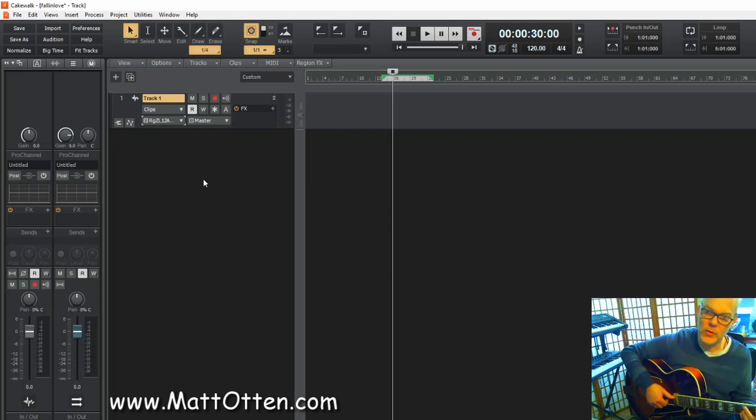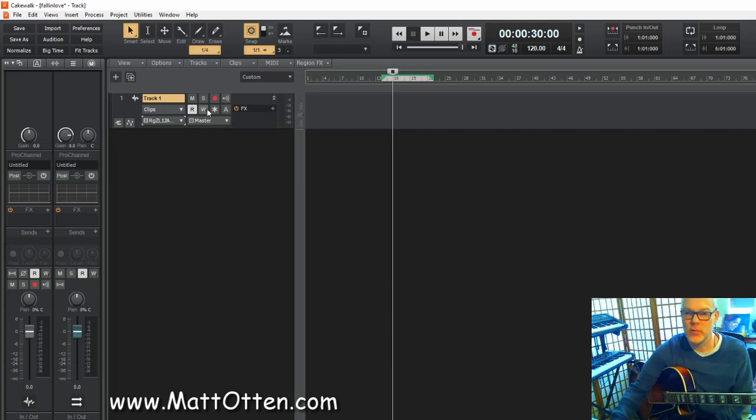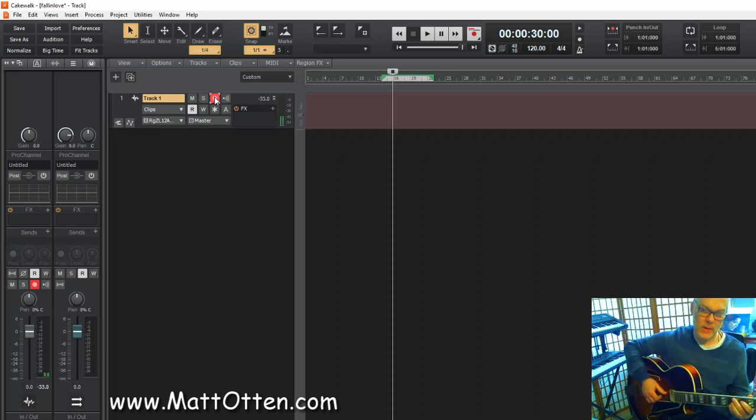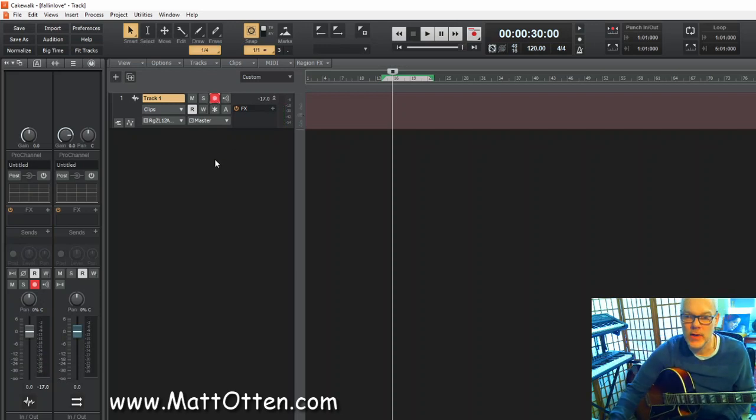So when I play now, you'll probably not see anything. But as soon as I press this recording button, here you see the sound coming in. So actually now I'm already ready to record. That's all it takes. If I start recording here, it'll start recording.